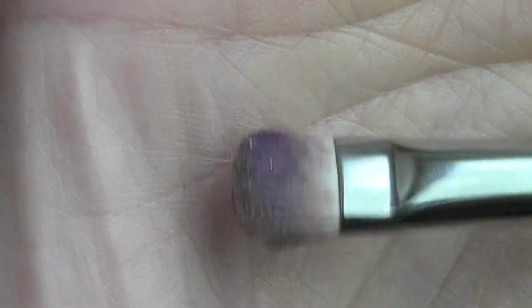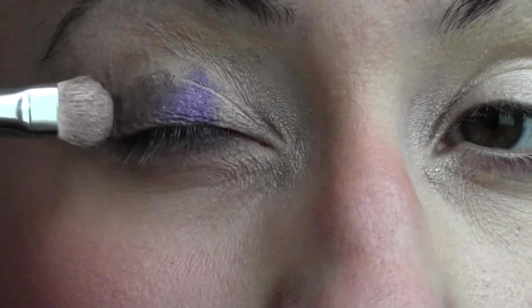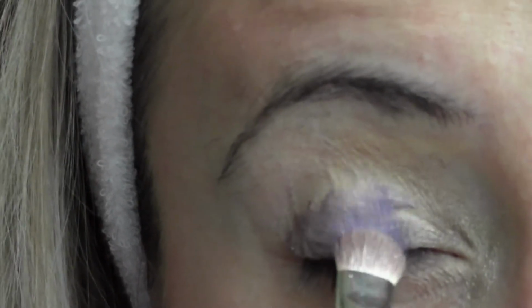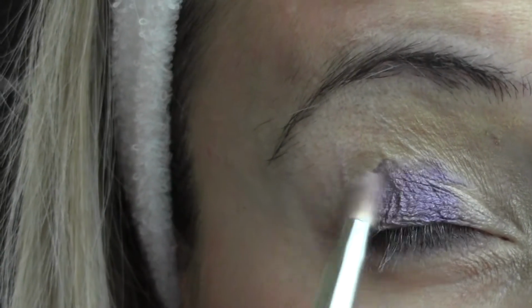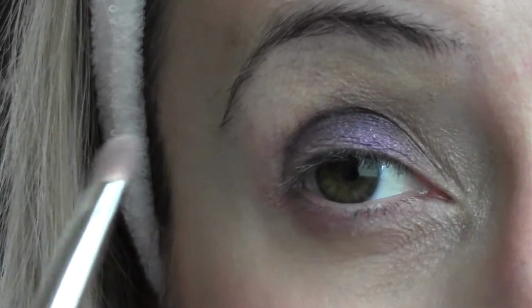And the fun part begins. Now I'm gonna get a flat shader brush, like so. And I'm going to start with Vice, which is a very, very strong color. Then I try to blend in as much as I can, always leaving the corner out because you want the light to stay there. Don't worry if you go a little bit on the top there.